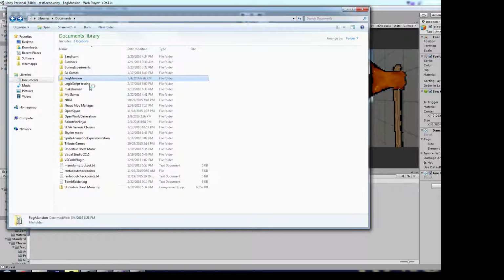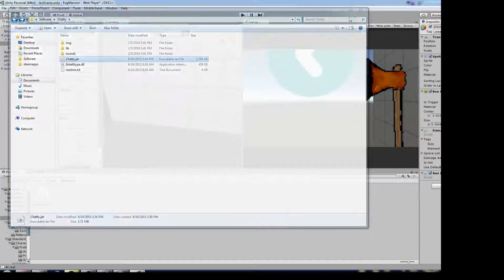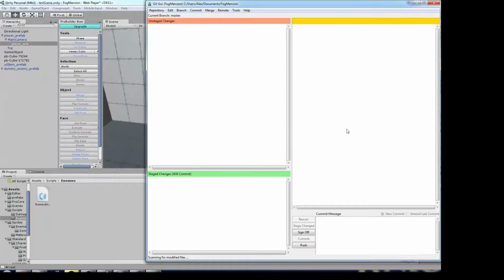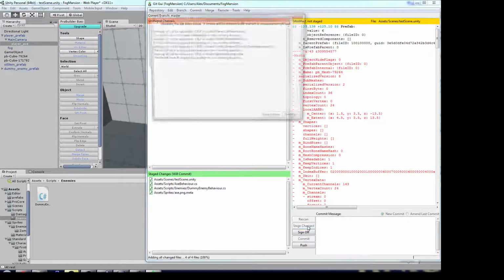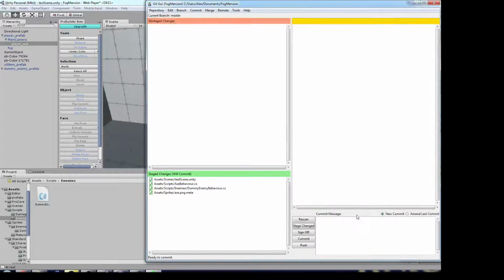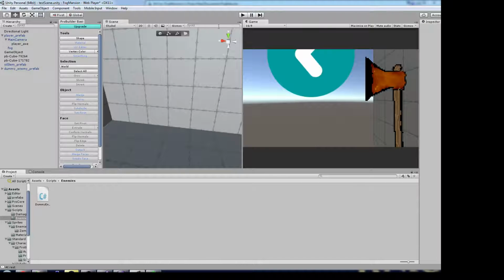Hopefully I don't have anything incriminating in that folder that I'm showing to the world. And I'll just commit this as: axe now rotates and deals damage. Alright.